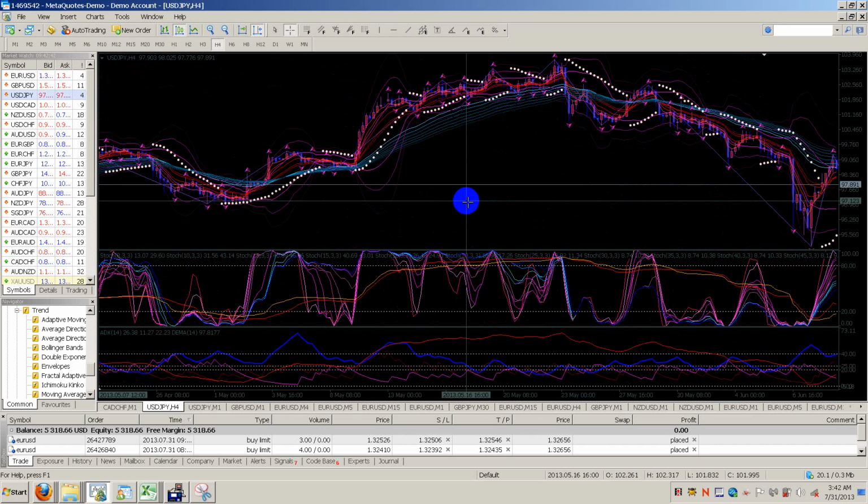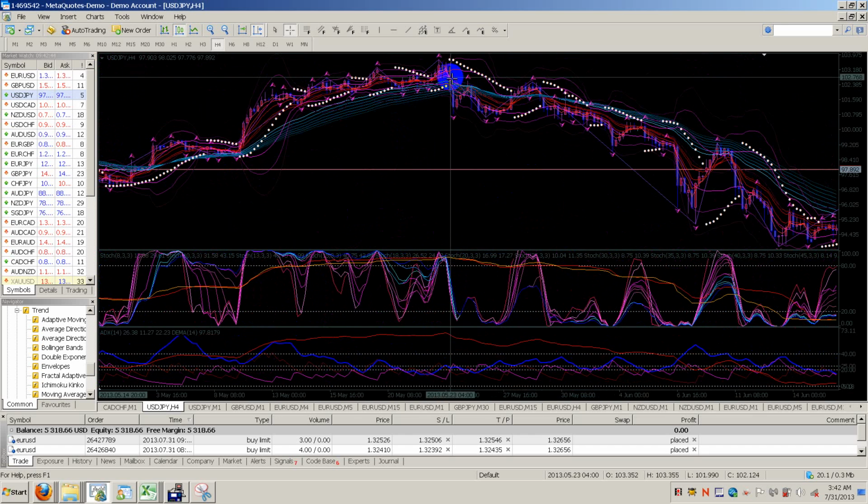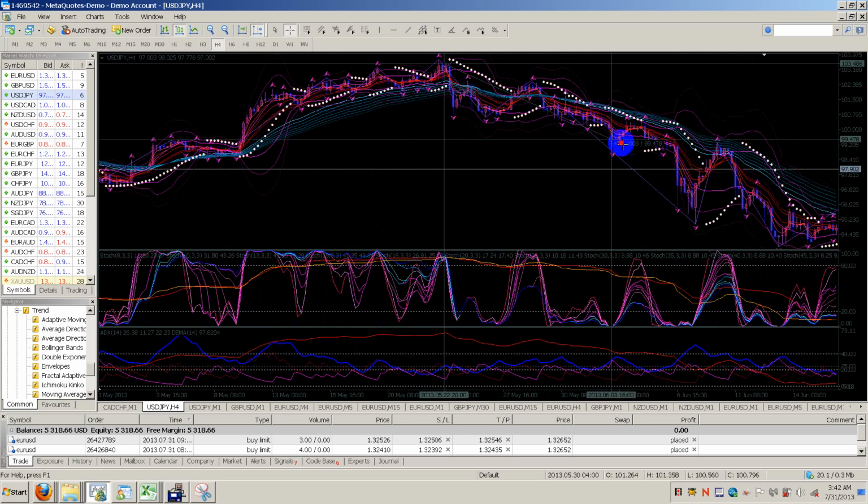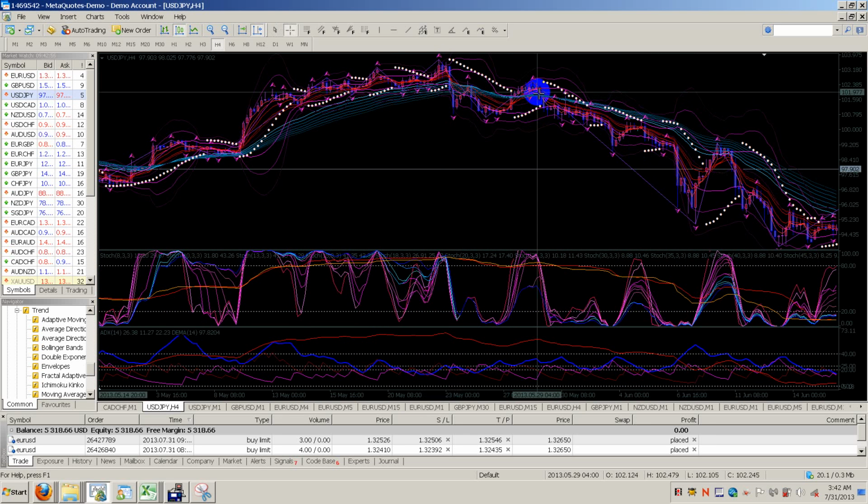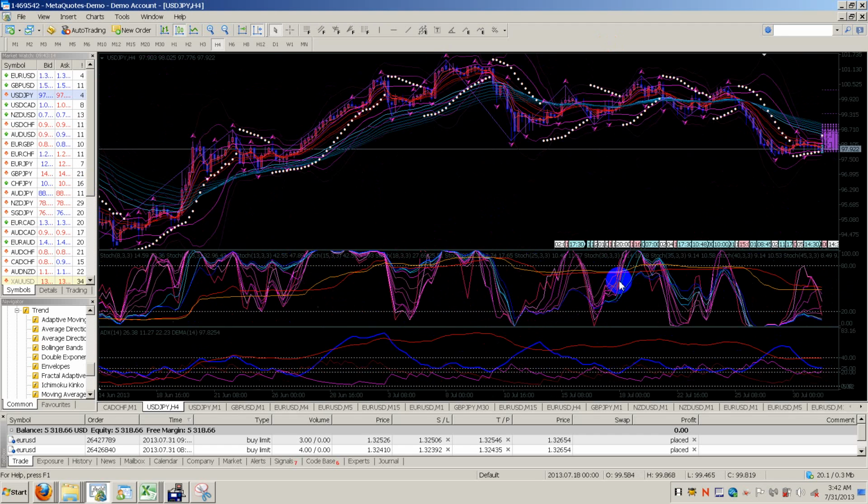And vice versa. For example, here, and notice again with the stochastics, this is just for verification purposes, I guess. You come down here, the reds never go, probably would have gotten faked out right here. I'd have probably thought an uptrend was about to begin, especially since this looks like an uptrend. But if you double check with your stochastics, they're not all consolidated, so you really shouldn't listen to it that much.